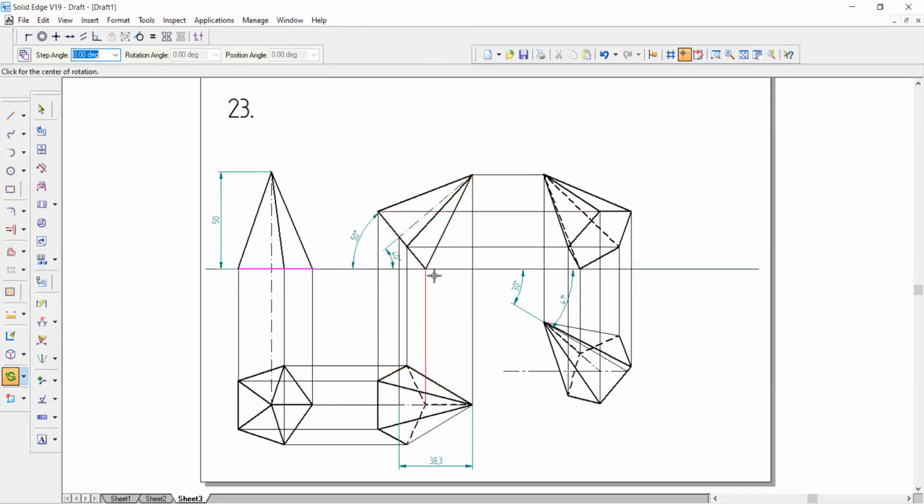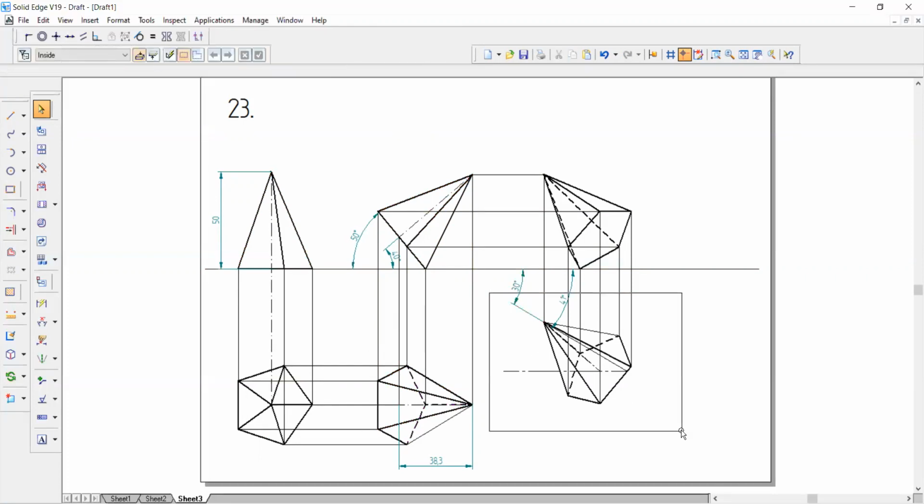Since it is resting on the corner point here, the corner is not visible when you are seeing this from the top. So this particular corner is not visible. As the corner is not visible, these two edges will not be visible, and this edge will also not be visible. So all these things will be dashed lines.